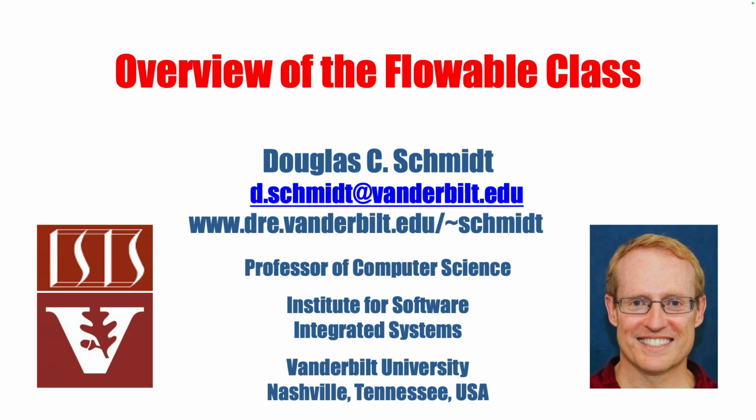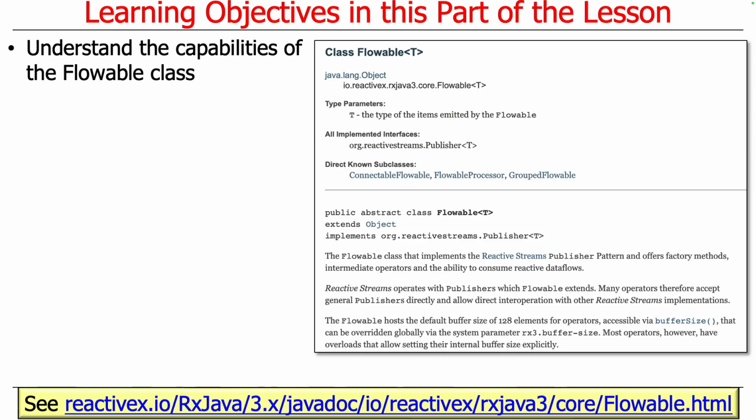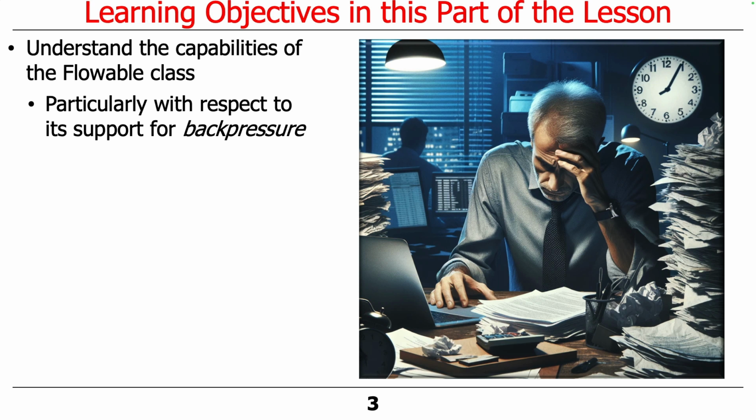Now that we've talked about observable quite a bit, and we also talked about parallel flowable a bit, so you could do your assignment 5, let's now turn our attention to the flowable class. Recall that parallel flowable is a variant of flowable that adds the ability to do parallel processing. But we really haven't talked much about flowable, and so I'd like to spend a little time on this because it's a very interesting class, and it demonstrates yet another cool feature of reactive streams.